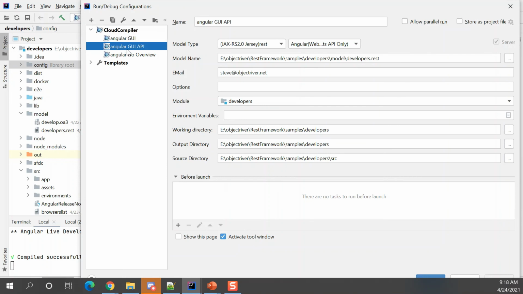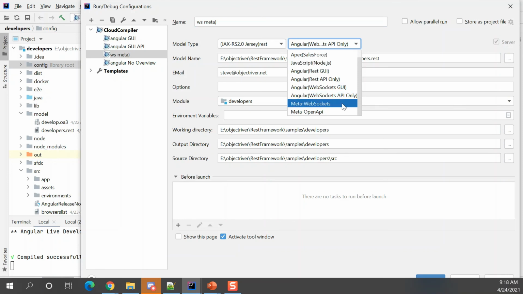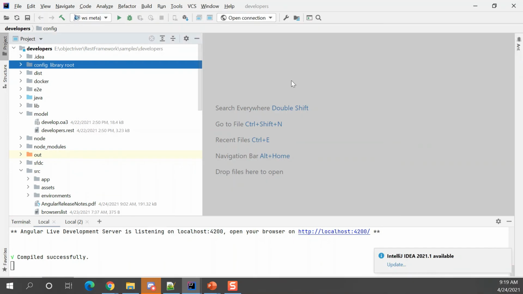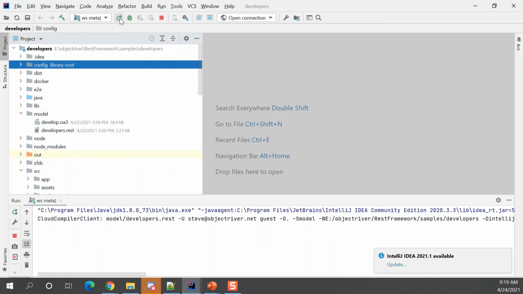We're going to probably just dupe this one, and we'll call this WS meta. Come here, and we're going to say generate WebSocket metadata. And you can see this is going to go into the models directory. So I'm going to say save. Then we're going to run this.